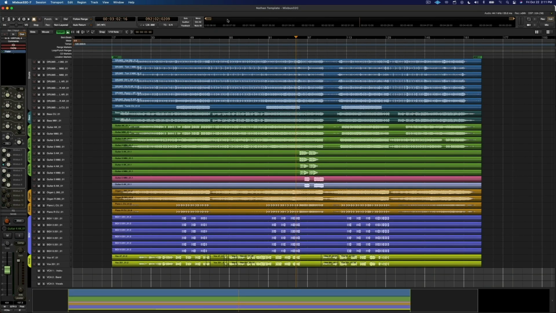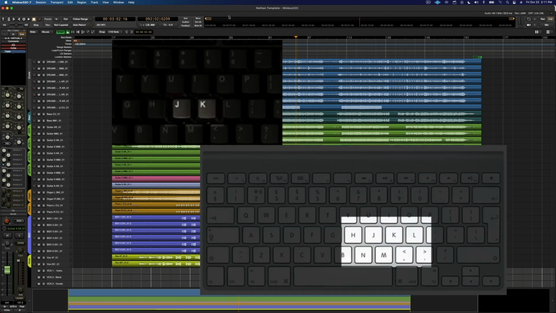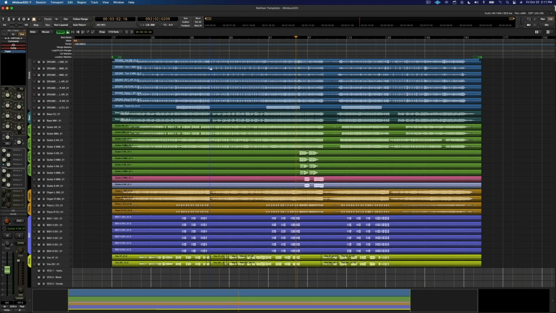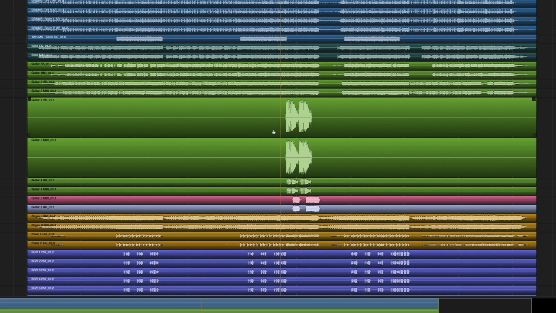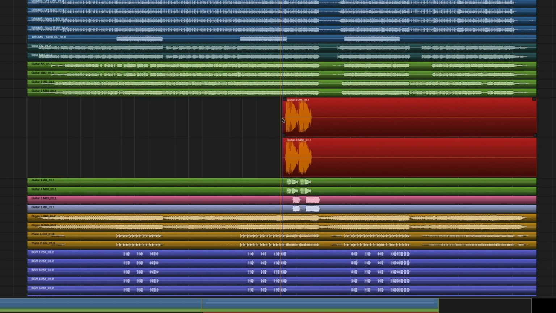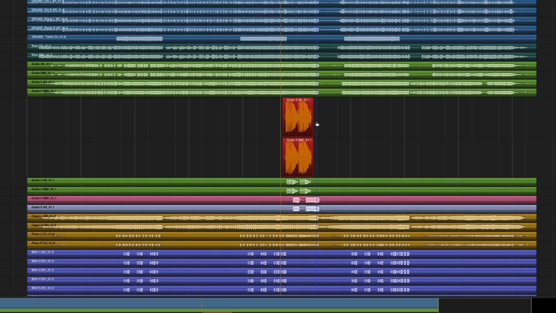Today, let's concentrate on a very small section of the keyboard, and that is using the J, the K, and the forward slash and the backslash keys. So for example, if I want to cut out all this information, I can do that really easily by selecting the track, putting my mouse where I want the cut to be made, and then pressing the J key. That is going to delete everything to the left of the mouse. And the same holds true if I put my mouse after the waveform. I can press the K key, and that'll delete everything to the right.